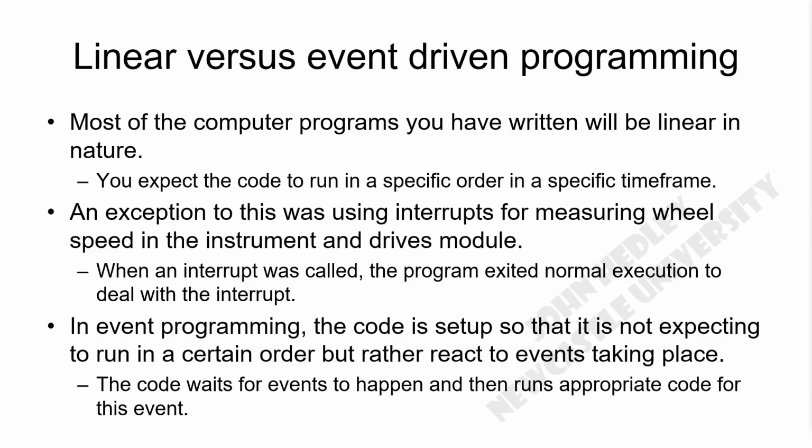All programs will need to run to some extent in a linear way, namely start from the first line of code and then execute subsequent lines of code. However, in event-based programming, the lines of code are looking to see if events have occurred and then act on these events accordingly. Thus, the program flow is predominantly unpredictable, as it is responding to any events that may be happening during the time of program execution, which are in themselves unpredictable.